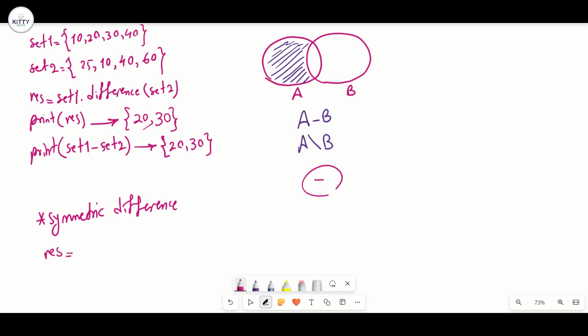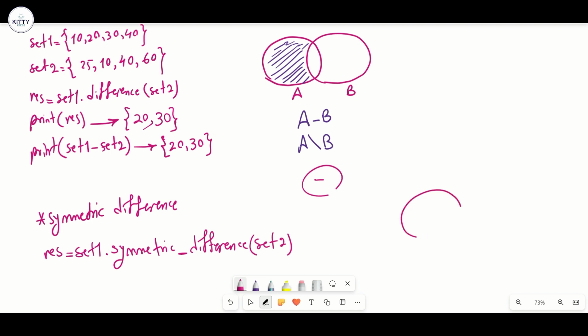So let's say res equals set1 dot. Now this is the method, symmetric underscore difference. So this is the name of the method, and then the second set, which is set2.